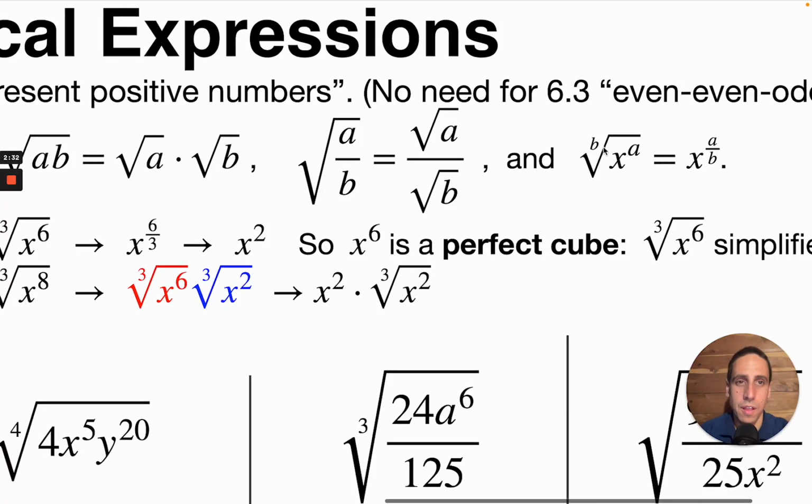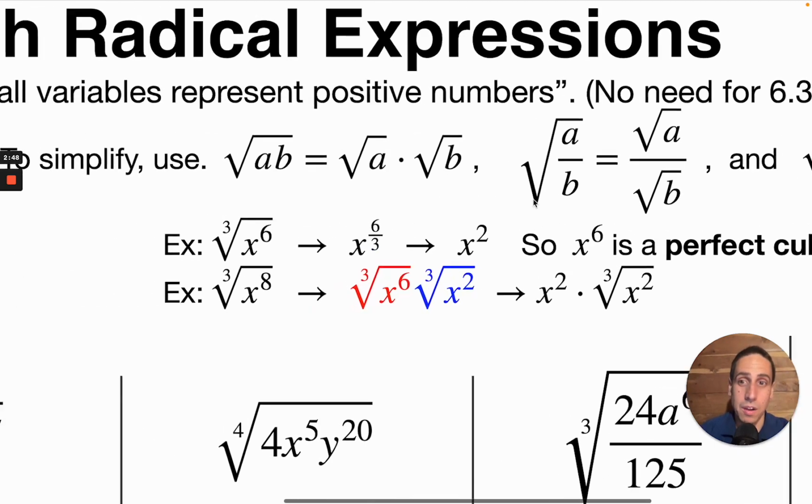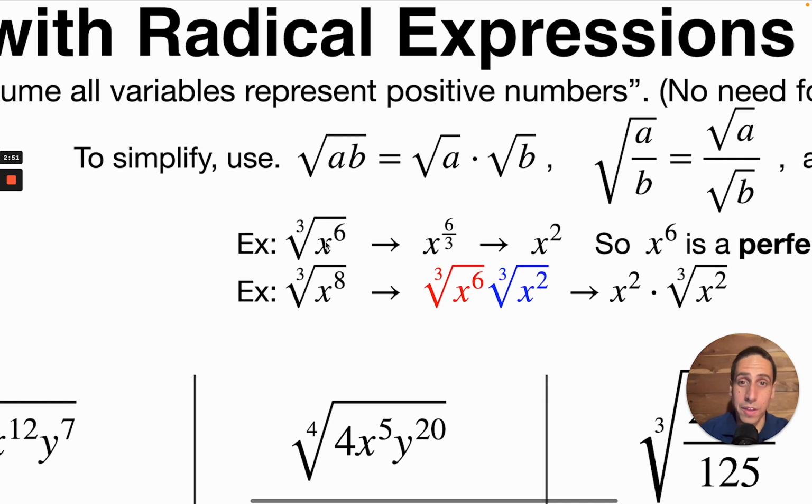The b root of x to the a is going to be the same thing as x to the a over b. It's particularly useful when a over b is a fraction that simplifies, like 10 over 5, or 6 over 3, or 9 over 3, or whatever it is. When that fraction simplifies, then it's going to be really great, like this over here. The cube root of x to the 6th is the same thing as x to the 6 over 3, because the cube root turns into the denominator. And then we can actually simplify this fraction. It's just x squared. So another way of thinking about this would be, what variable times itself 3 times gives you x to the 6th? And the answer is x squared.